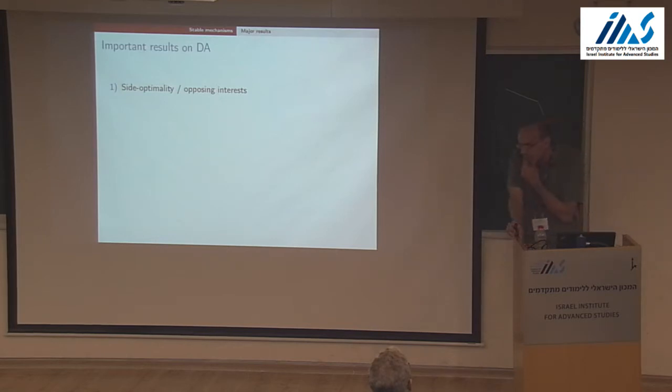A block by a pair is a situation where the student and the school want to get a divorce from one another, okay, and would rather recontract with someone else. Okay, so more specifically, an allocation is not blocked by a pair if there is no student and school for whom the student would rather be matched to another school, and that school would rather have that student than someone who's been assigned to it. Okay, so the deferred acceptance algorithm is an algorithm that produces an outcome that is stable. Okay, and in this problem, stability is sufficient for it to be a core outcome. Okay, so these are the same themes that we saw with top trading cycles.